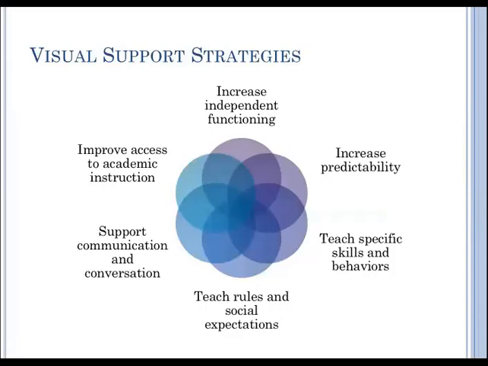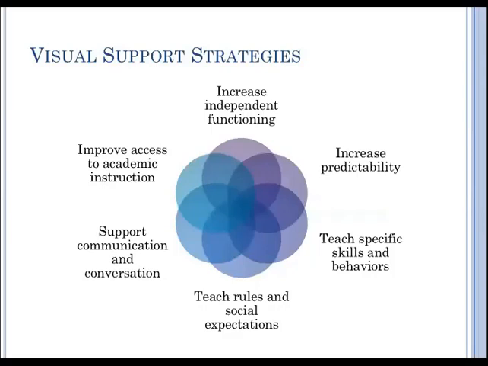One of those ways is to increase independent functioning so that people can function as independently as possible without the need of someone else being nearby to prompt them. To make life more predictable so that individuals know what's going to happen in their day, what's going to happen across the week, across the month, and so on. The individuals that we often support are people who have difficulty with predictability and might often engage in problem behavior because their life isn't very predictable. So we might use visual support strategies as a way to make their world a bit more predictable and, as a byproduct of that, reduce some of the problem behavior.